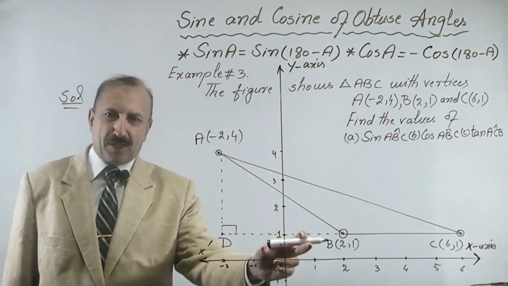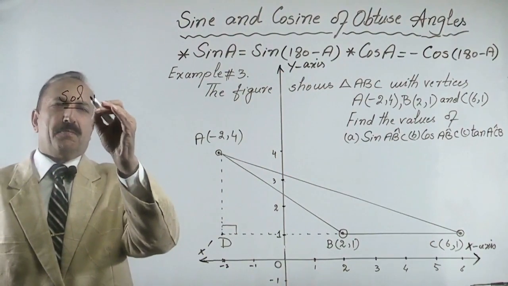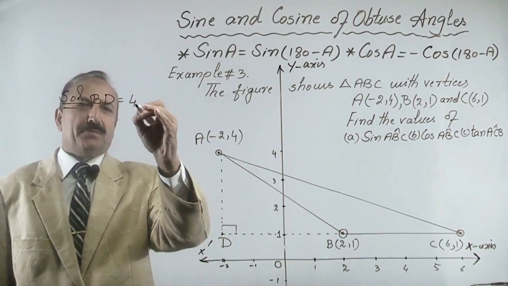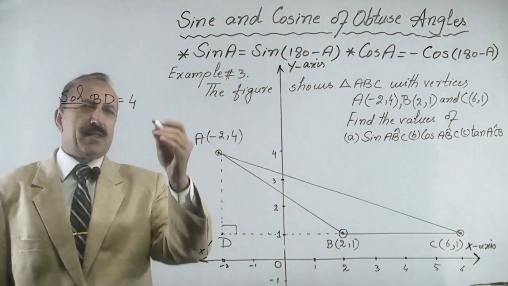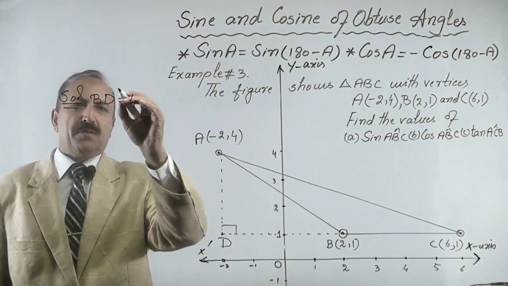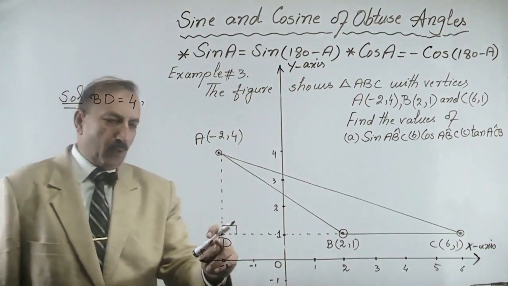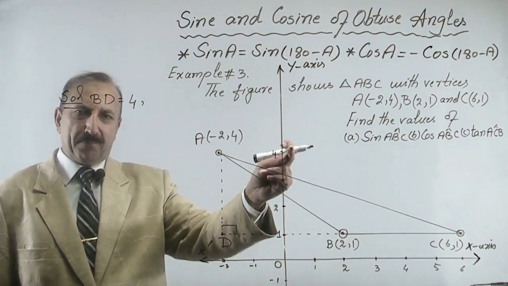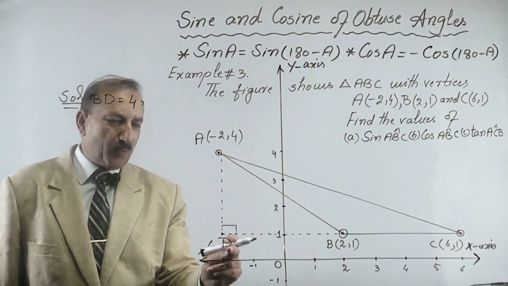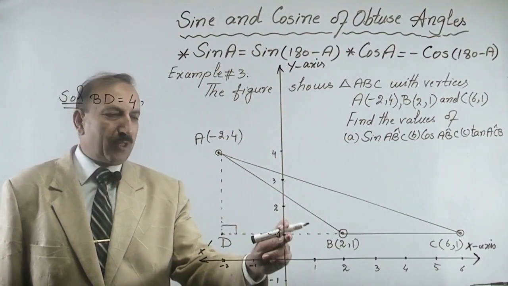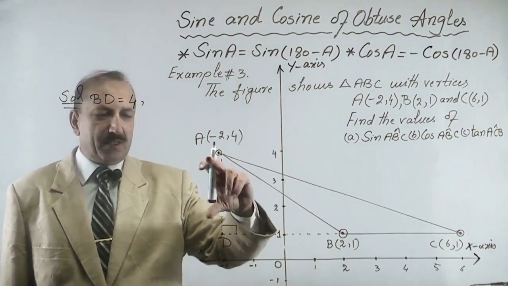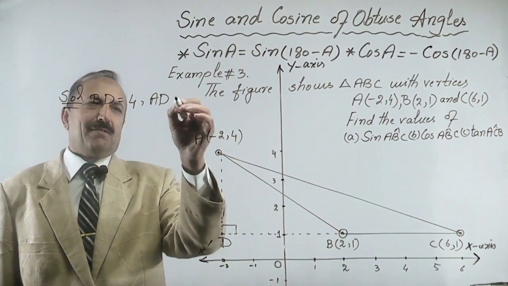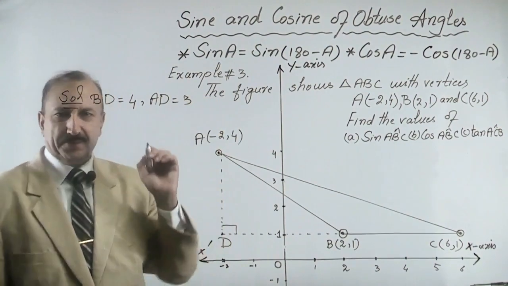Then let's write the sides of this right angle triangle, where BD we got, this is 4 units, you can say centimeter. And from D till A, from origin this total length is 4, but this point D is only 1 unit up. If we subtract this 1 from 4, we get the distance between the point A and D. So AD side is equal to 3, my dear.